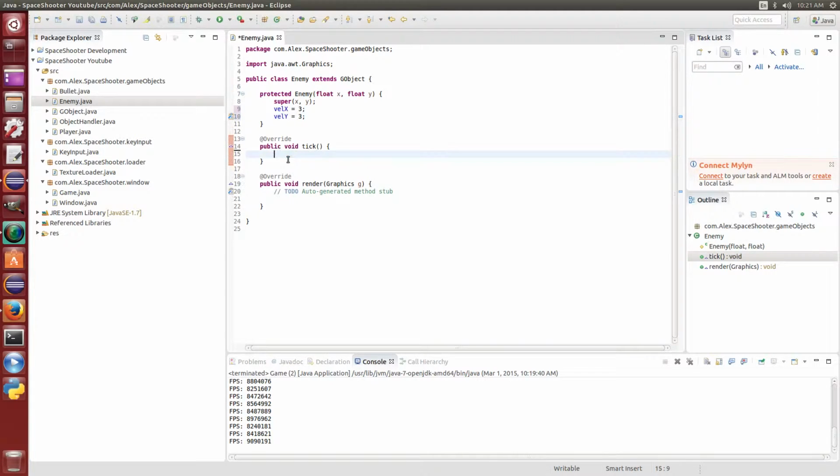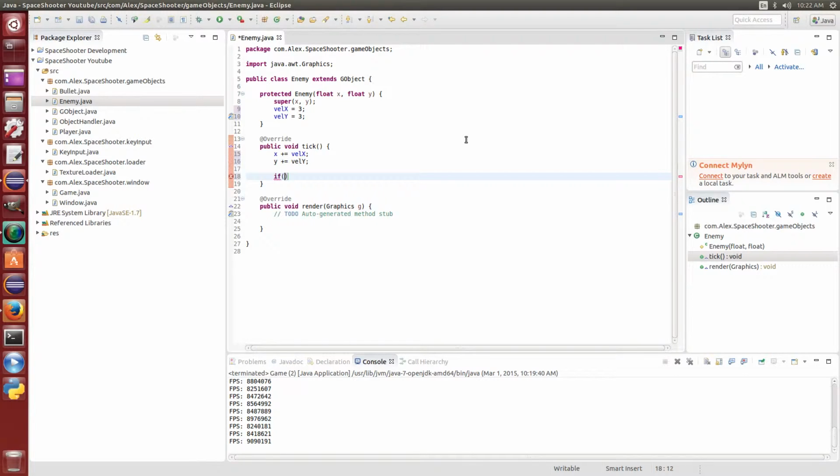In update, x plus equals vel x, y plus equals vel y. And then here's where the code comes.